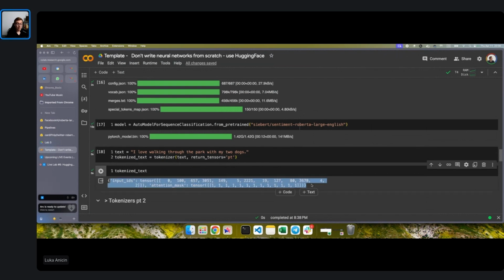And as you can see, it prepared the text. So "I" was 0 in this case, "love" is 100, "walking" is 657, and so on and so on. And these attention masks, you don't have to remember right now. Only this tensor, the first one, as input indices.